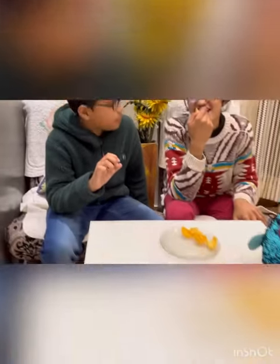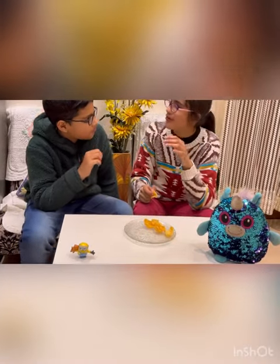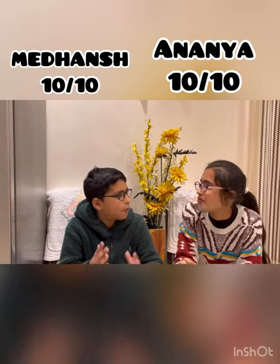These are the best chips I've ever had. But Indian Lays are better. No, they're flavored. This is a gluten-free snack. Plus point for the people who are gluten-free, right? So I would rate it a 10 out of 10. What about you? I was waiting for this only. 10 out of 10. So, we both loved it.